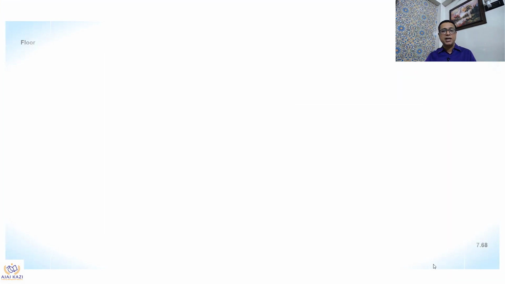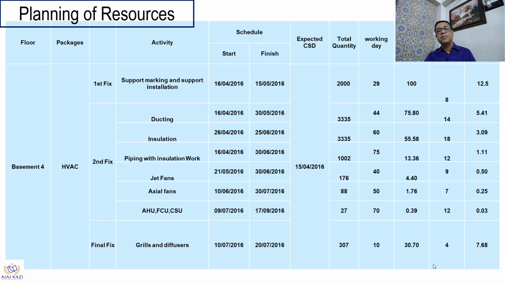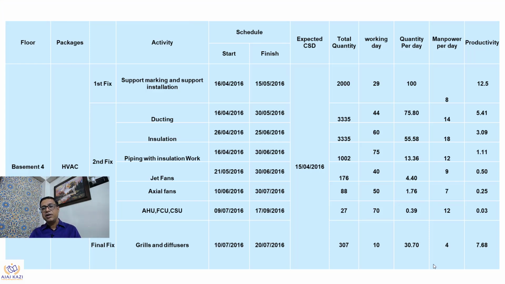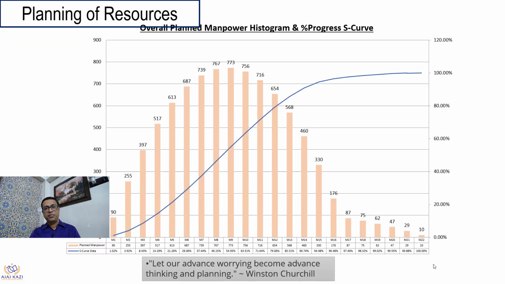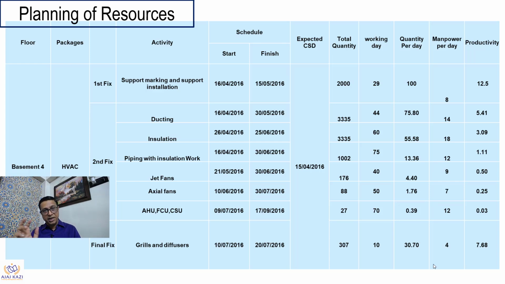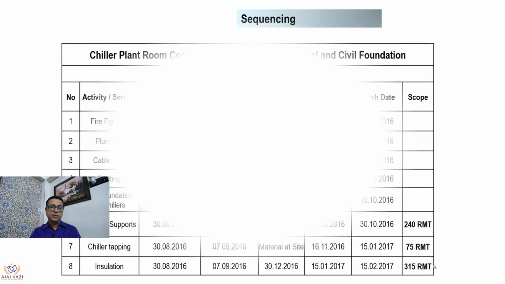We need to have a plan in place, and the plan can be from this: what are the dates, what is the number of days you are available, what is the quantity of work to be done, and what is your benchmark productivity. Based on that, please get your manpower for each and every activity, and get this kind of schedule out of it. There could be some variations, but it is better that we are prepared, right? Prepared with proper data and not because of our intuition.